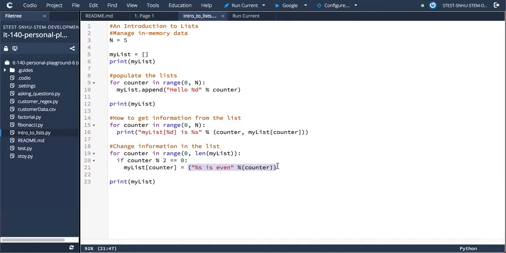That can be a number, that can be a string, that can be a float, that can be the price of a grocery. It doesn't matter. So this is a quick tutorial on how to change information in a list.